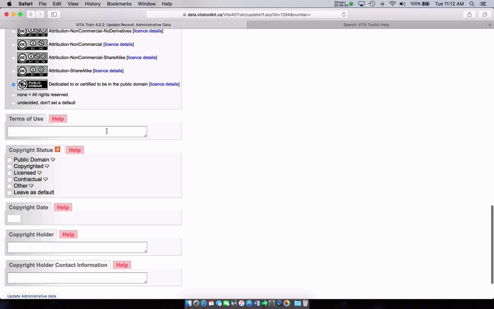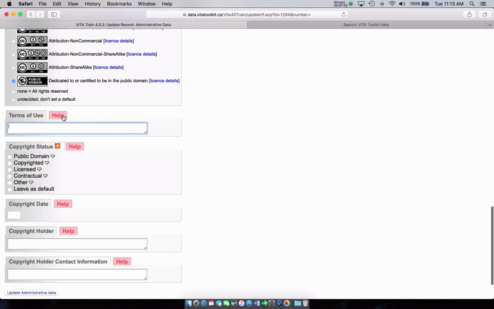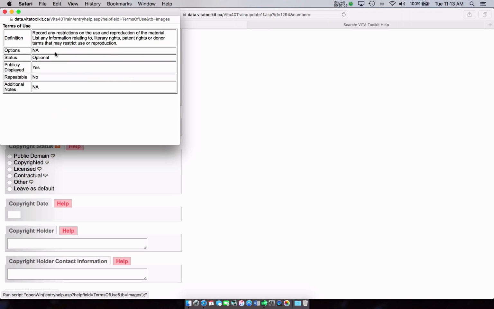You can also indicate terms of use. I found this useful when I was filling out the catalog, the items for the Ontario Genealogical Society. Our entire library collection was not circulating, so I found it very helpful to include this up here and just let patrons know that while they were welcome to view and look at and write down information, unfortunately they could not check the items in our collection out. But you can use this for any type of information you want. Again, if you're not sure, check the help guide. It will provide you with a bit of guidance.